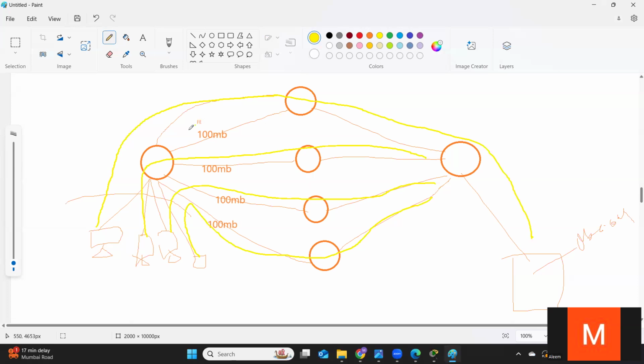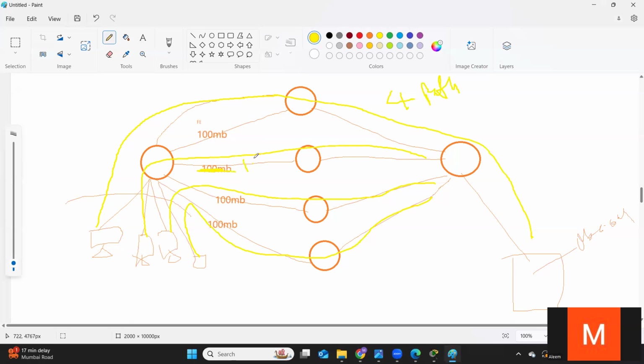So EIGRP will support up to four paths; we can use load balancing across four paths if we want. Here we are using a 1 gig link, so now this link is gone.